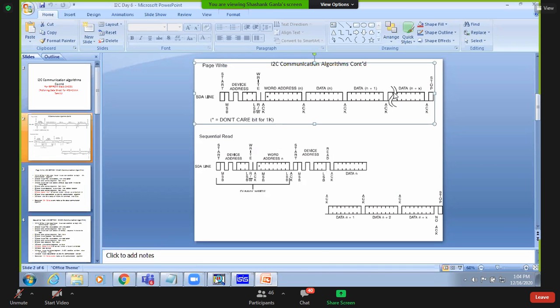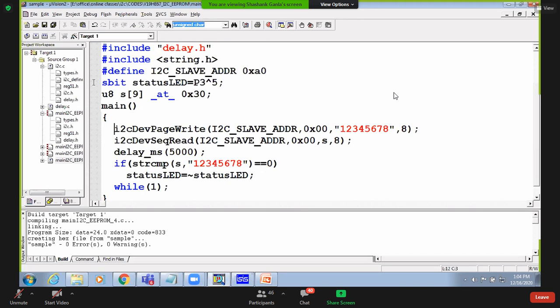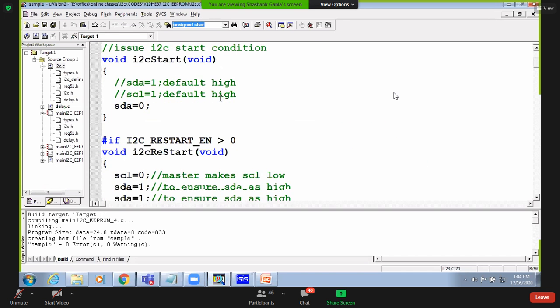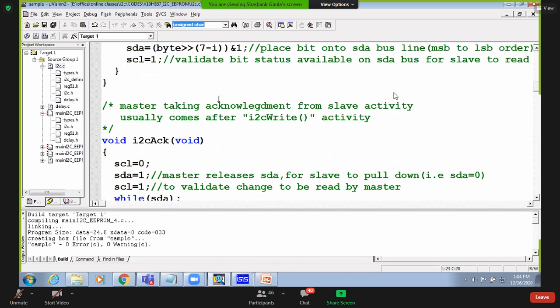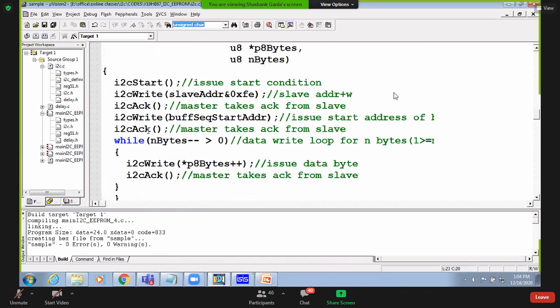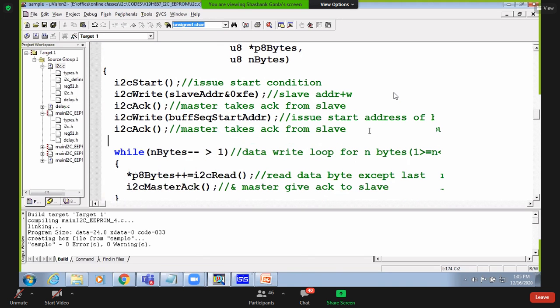So I need to add the restart. That's where I missed. So go back to the implementation and go for the restart condition. Where are we? Buffer start, device page write. So I need to give a restart condition here. So I2C restart condition need to give there as per the algorithm. I forgot that.